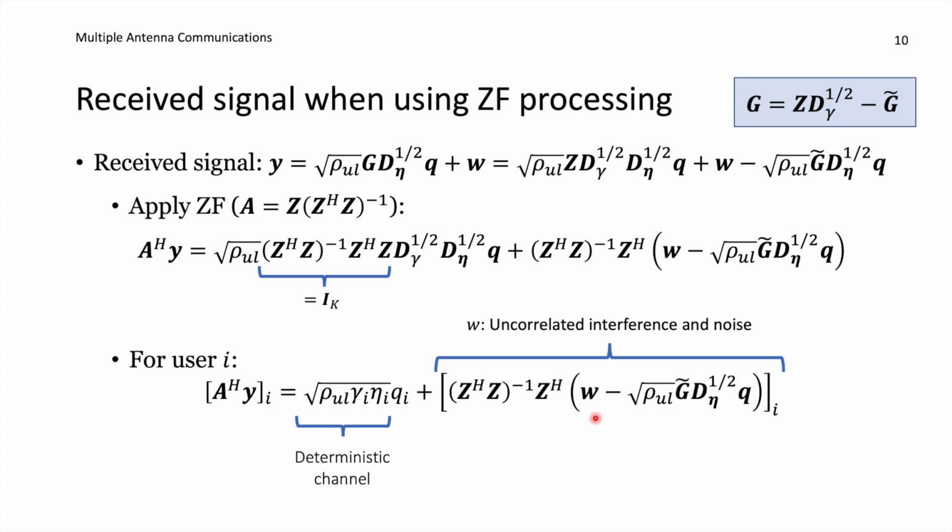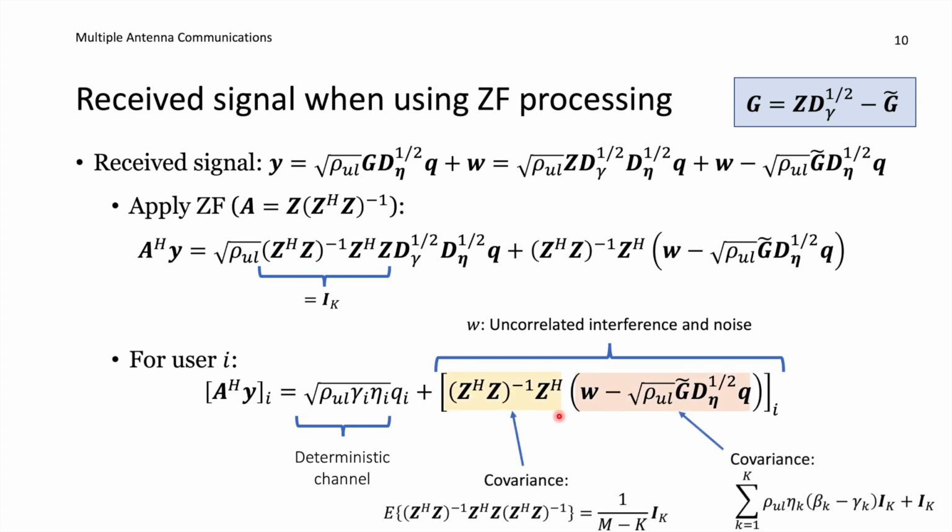And we can notice that these two different terms here are independent of each other, because the Ĥ matrices contain the estimates of the channels, and W is independent noise, and here we have the estimation errors which are independent of the estimates. If we look at them separately and compute the covariance matrix for this term, we see that we get Ĥ Hermitian Ĥ inverse multiplied with Ĥ Hermitian Ĥ, and then we have Ĥ Hermitian Ĥ inverse again. So two of these terms are cancelling out each other.